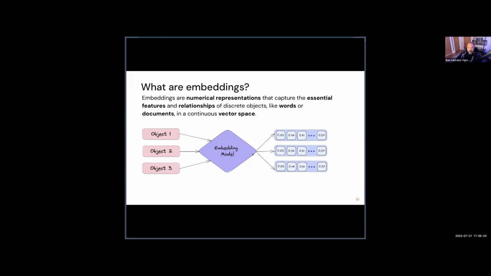The important part here is that what gets captured is exactly the relationship between those different objects, and those relationships are being projected into a vector space, right? So instead of having those things represented as words, for example, we have them represented as vectors, but the essence of the relationships between those words is maintained and still lives within that vector space.